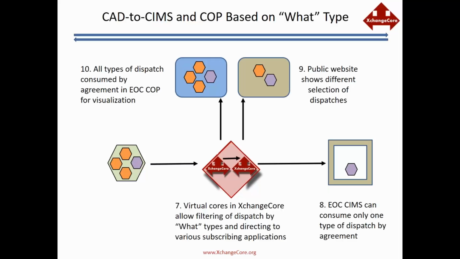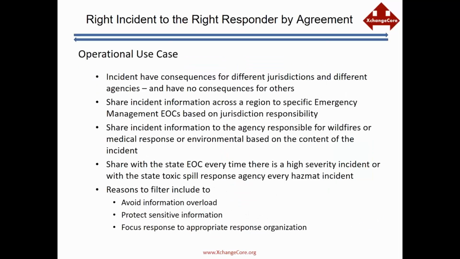That's use case 1, where we took a look at how I'm going to take highly critical information from my dispatch and put it into the hands of the right people to be able to get them that correct information at any given time. So let's go on. Let's take a look at the next one. This is how I want to get the right incident to the right responder by agreement again.